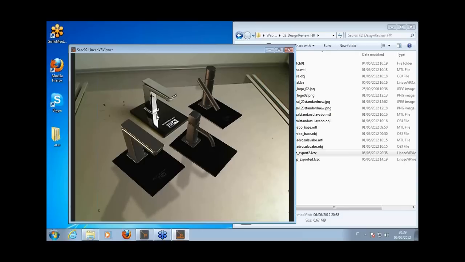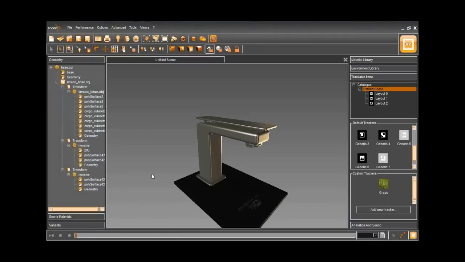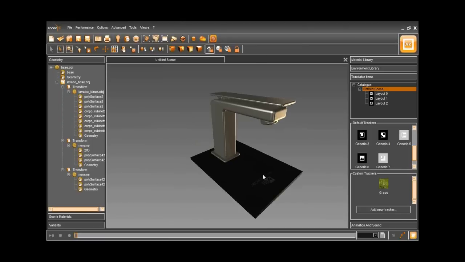Okay, I will go straight forward. I close the viewer and return back to our LinceoVR, because I want to show you another way to share models.